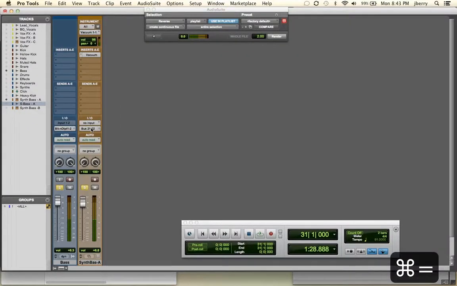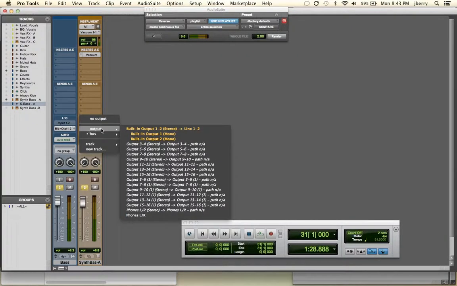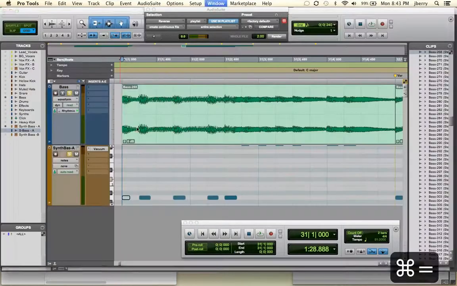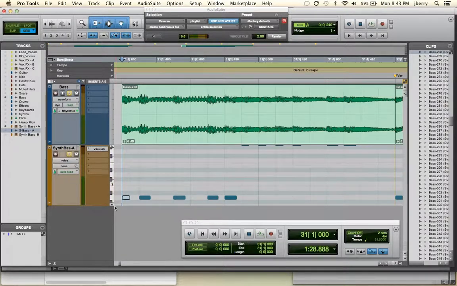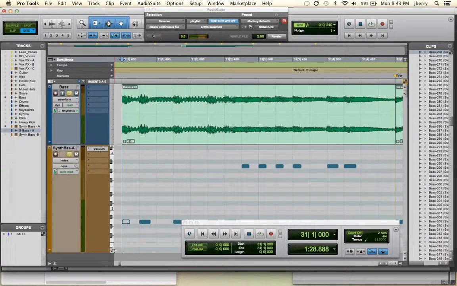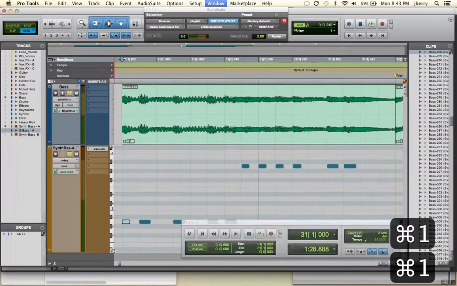Oh, that's right. And we are not going to hear that because the output, we need to change back to our built-in output so we can hear it. And I have a feeling, let's hide our transport real quick.